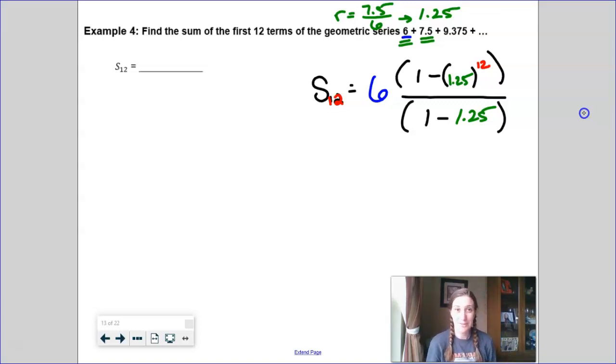I suggest everybody pause the video right now and try typing this. And let's see what we can do while you watch me type. Notice I'm not even typing on my correct calculator because that's how much of a day I've had, guys. 6 minus 6, no, not 6, 12th power, divided by 1 minus 1.25. Again, if you used a fraction r, that's fine. And you're going to notice this comes out real funky. Alright, and if you try to hit math enter, you're going to see that it's still real funky.